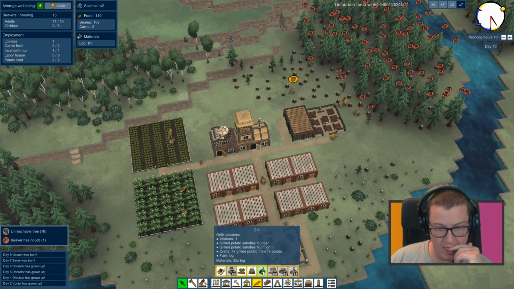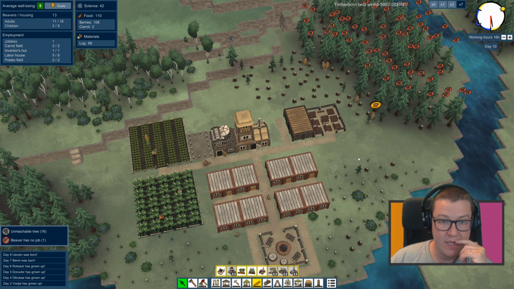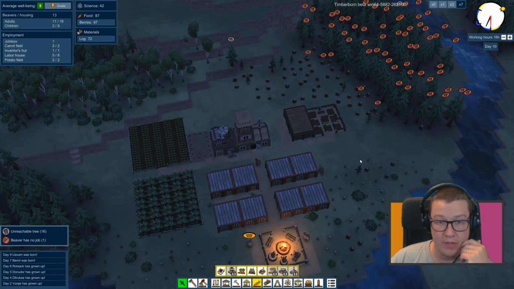Where are you? A grill. We could put a grill here and grill some potatoes up. So I think I might put that down as well. Does that require power? No, it requires fuel. Okay, so a log as fuel. It just burns stuff up.